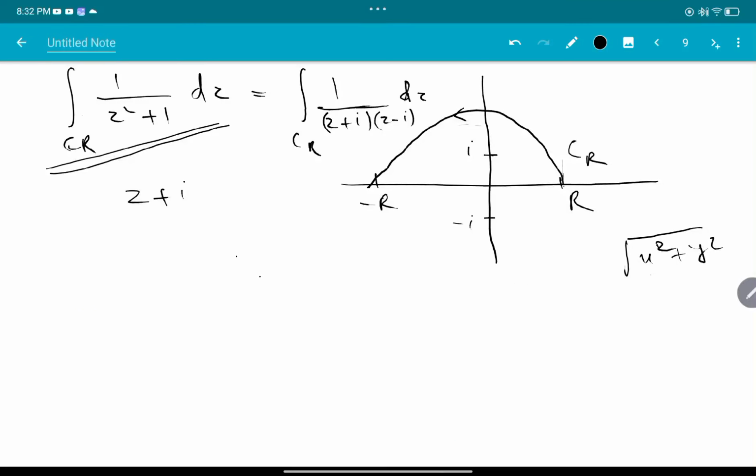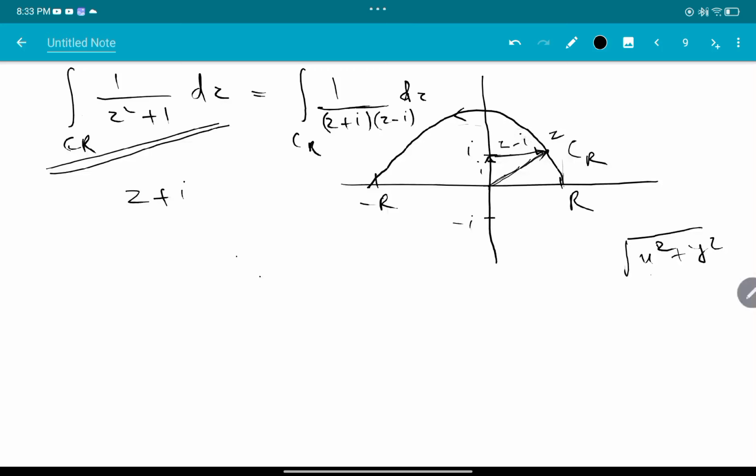So, with these preliminary things, now look at this z plus i. Let me show you why. Suppose this is z here. Then this is the vector z, and this is vector i. All vectors are to be measured from the origin. Where is then z plus i? z plus i is the sum of these two vectors. But if I show it like this, that is not z plus i. This is in fact z minus i.